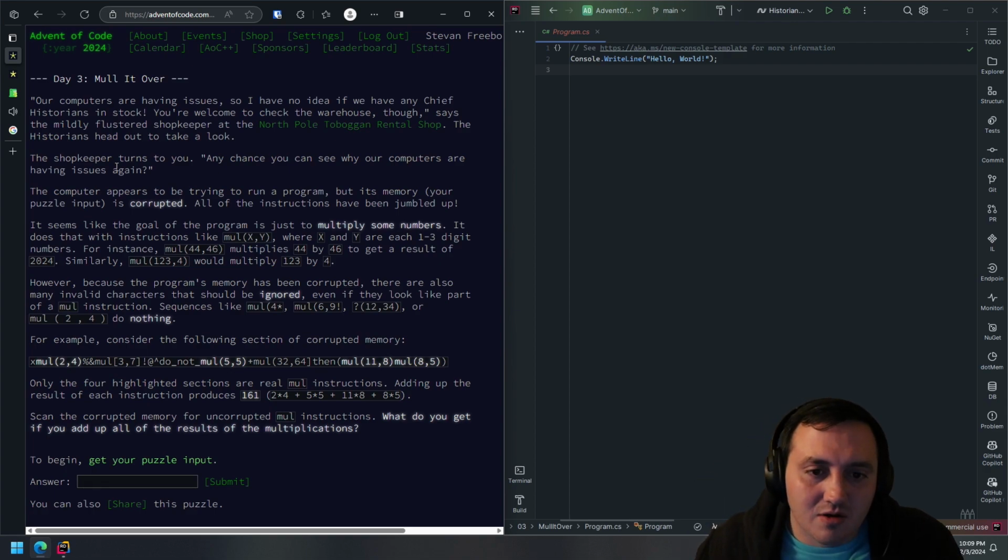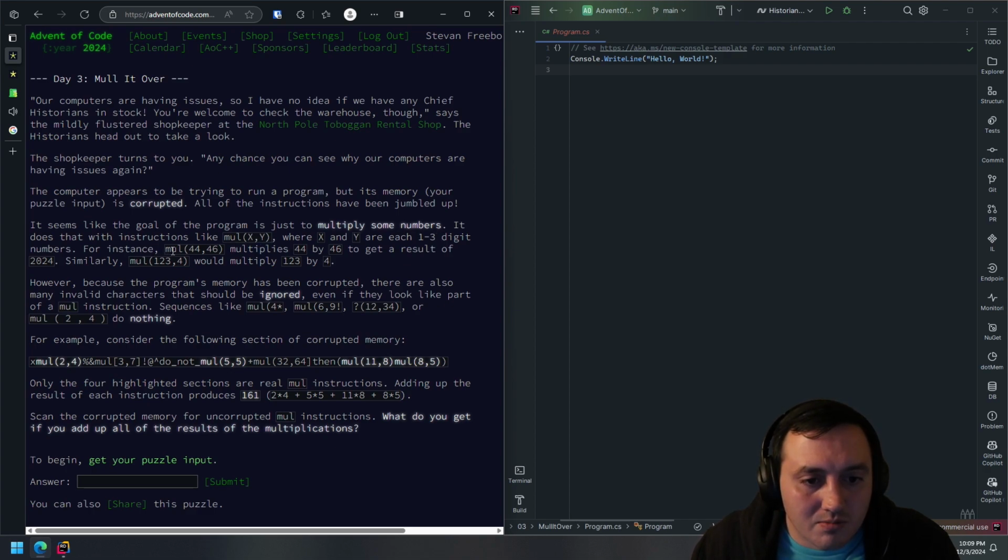It seems like the goal of the program is to just multiply some numbers. It does that with instructions like mul(x,y), where x and y are each 1 to 3 digit numbers, for instance.